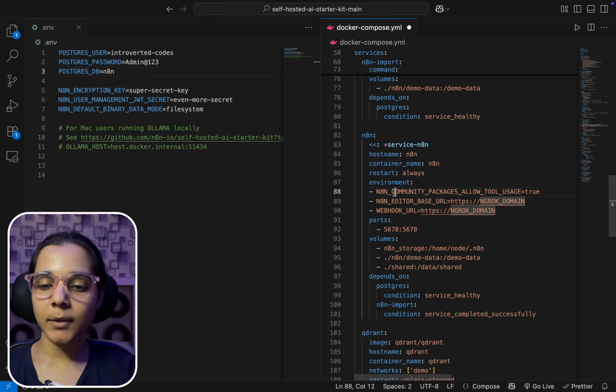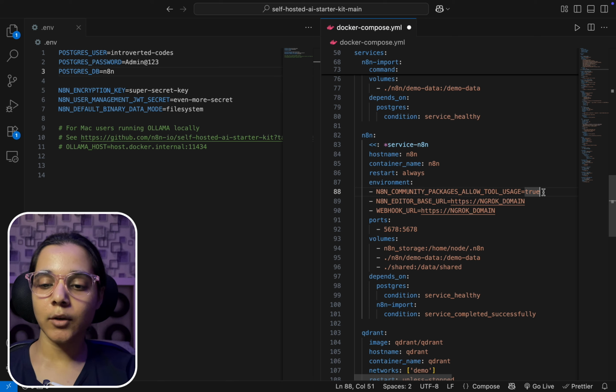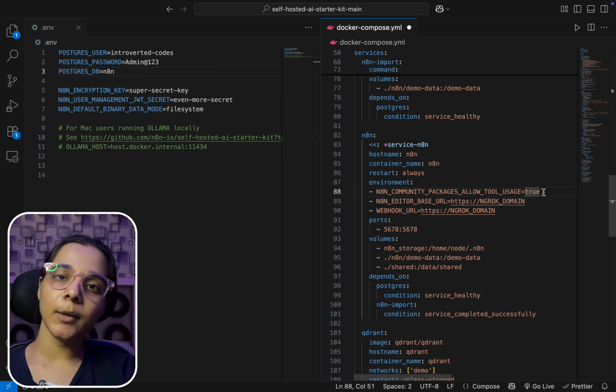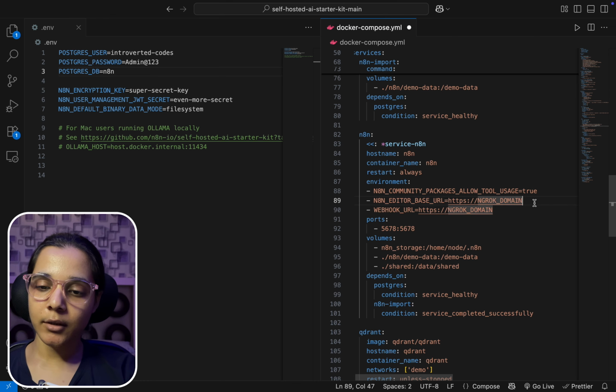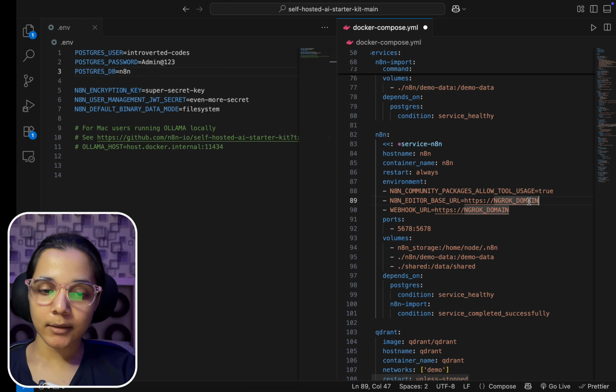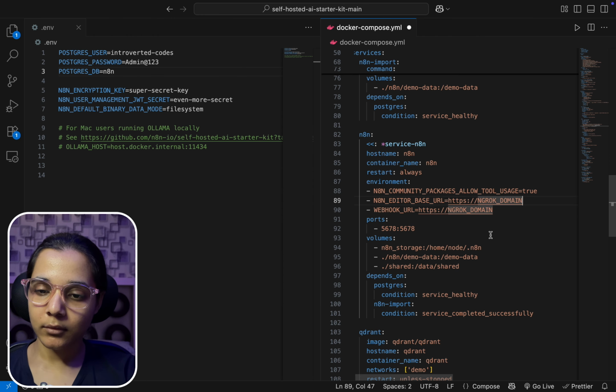So what this means is that since N8N is open source, anyone can create their custom nodes. We are setting it true because it allows us to use those tools that have been created by others in the community. Here we will have to enter the base URL. So this is the URL that we are going to be using.